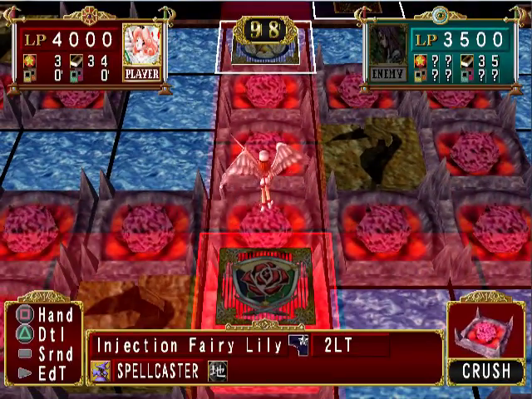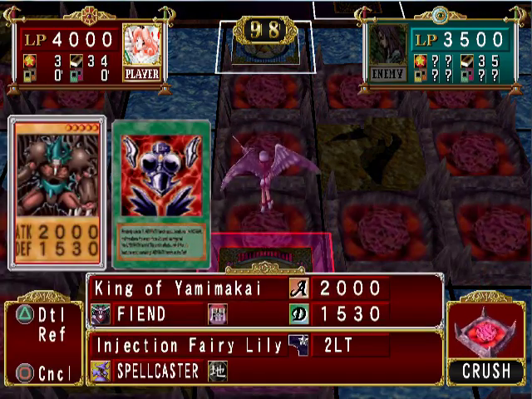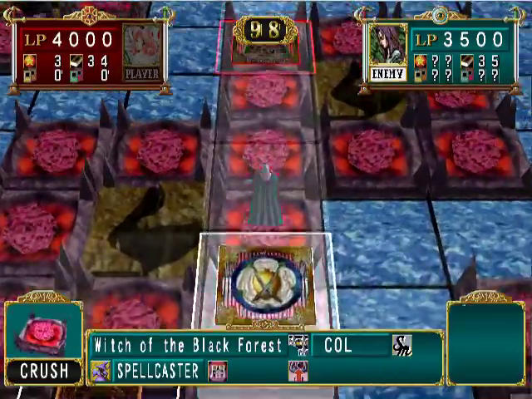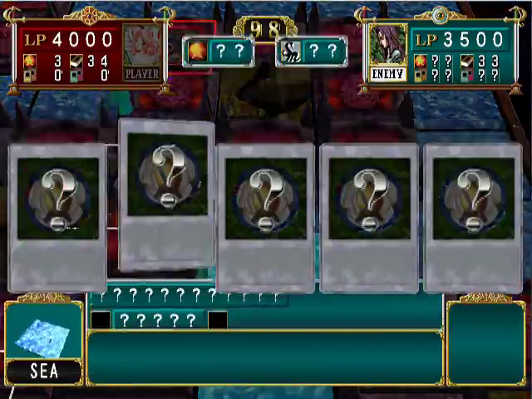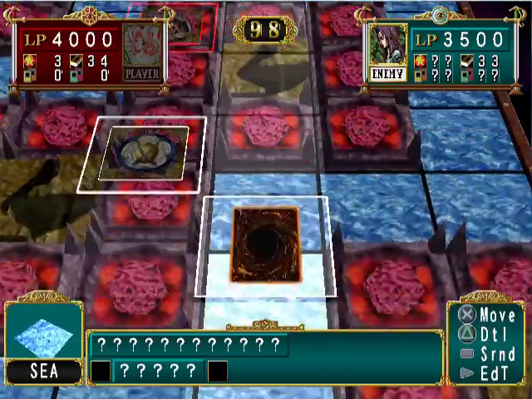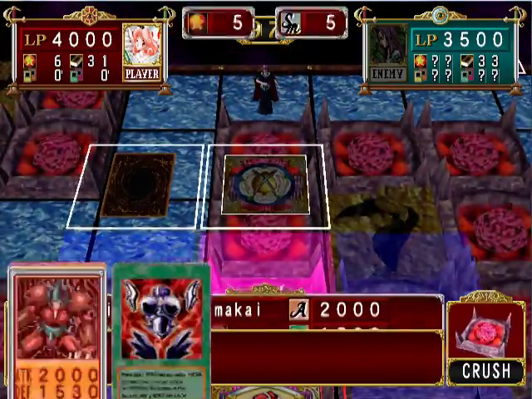But no biggie. Since I'm on crushed terrain, she can only attack me with something less than 1,500. So I'm not going to die next turn. And because she's on Crush, she's quite confident to come up to me, because she thinks the same thing. I can't really do much damage to her.